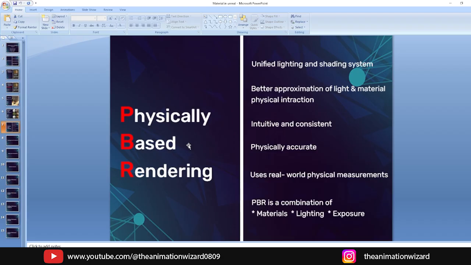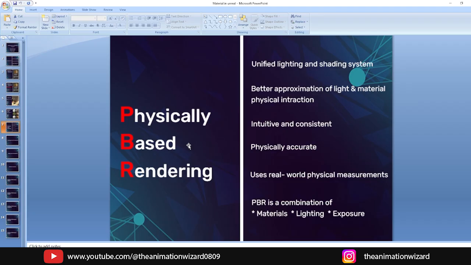We can say physically accurate values. It uses real world physical measurements, and you can simply say PBR is the combination of material, light and exposure.